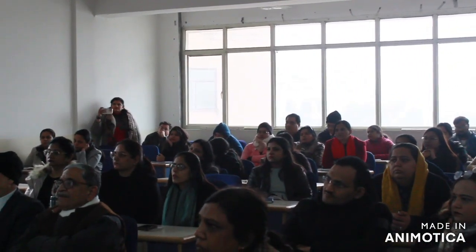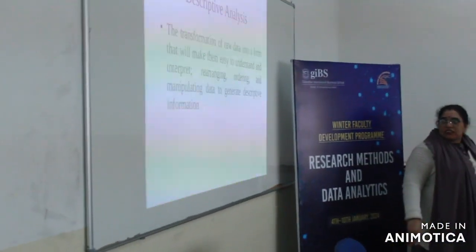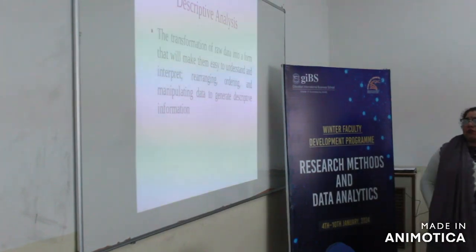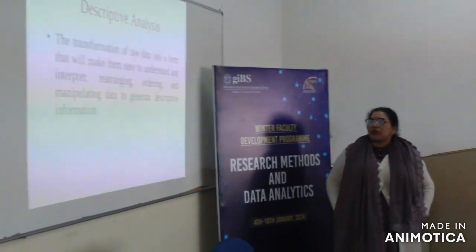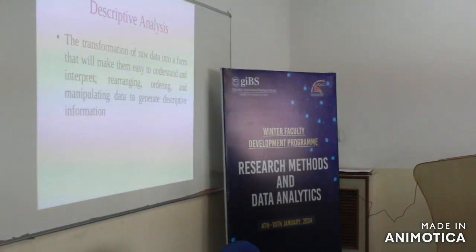When I talk about descriptive research, I am performing a little bit of central tendency measures, a little bit of demographic calculations, or demographic factors are being utilized. Similarly, in exploratory research, I am trying to explore something new out of it. The same types of concepts are used, only the indicator is written in this. So we will be talking about descriptive statistics and confirmatory or inferential statistics. Descriptive is the transformation of raw data into a form that makes it easy to understand, interpret, rearrange, order, and manipulate data to generate descriptive information.